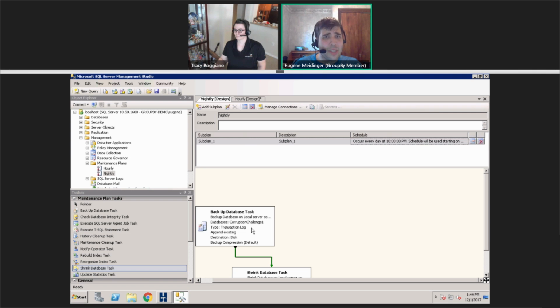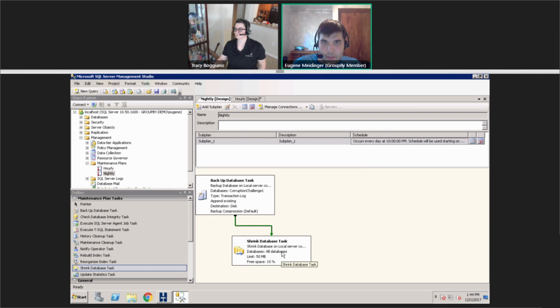Well, this database was like 10 or 15 gigabytes. So that means that every half an hour, they were taking up 10 gigabytes of space. Now, they're only doing it during business hours, so that was 16 of those. So every day, they were backing up 160 gigabytes of data. That was not great, right? So that's an issue.